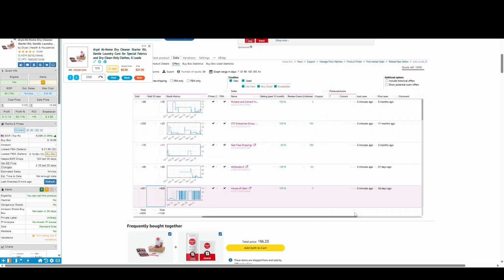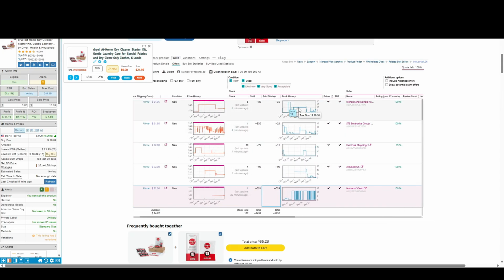So this guy here, 5 months, went to 10, goes down to 1. Sales, comes back up and he goes back down to 1. So it looks like he's making sales. It looks like it's taking a while for the FC transfer. He'll go down to 2. It goes to a warehouse, gets sold 1, goes down another 1. So yeah, I could kind of believe his sales. 330, 23 sold in the past month.